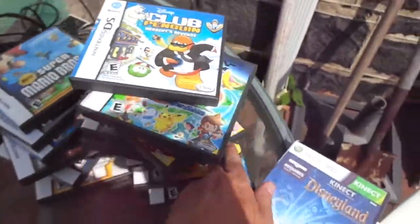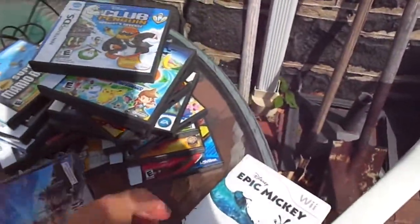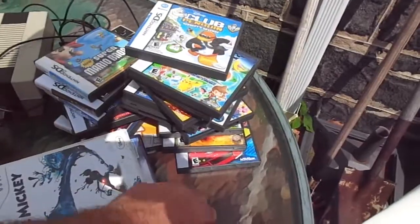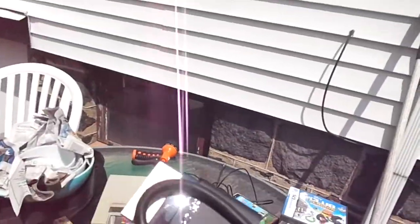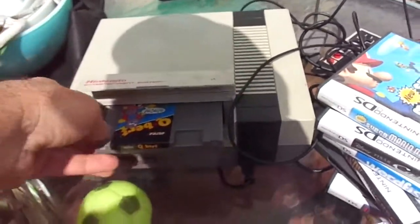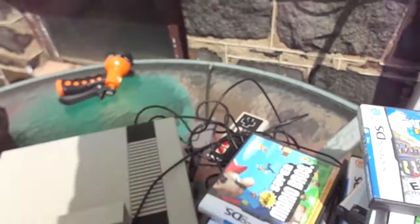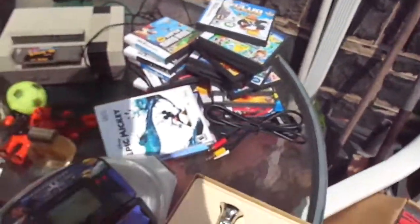50 cents a piece, what I paid for them. I will use the cases. Bought this, it's sealed, new, $3, doesn't connect. This was $3 at the Epic Mickey. Here's what looks like a 360 AV. $5, I bought an incomplete Nintendo NES with a Q-Bert. It comes with a controller and an AV. Don't know if it works, whatever.